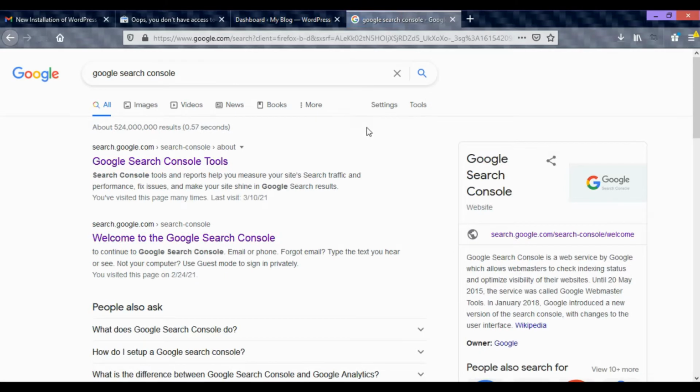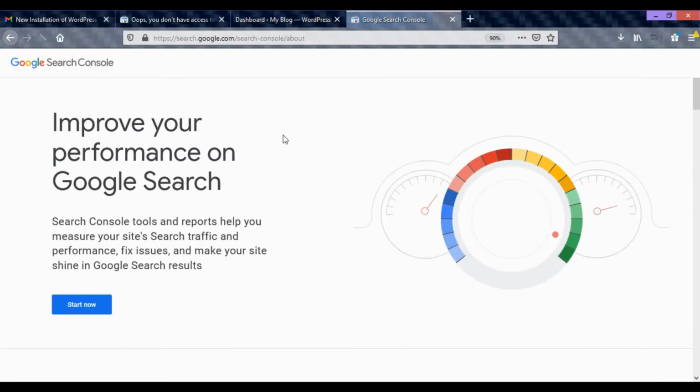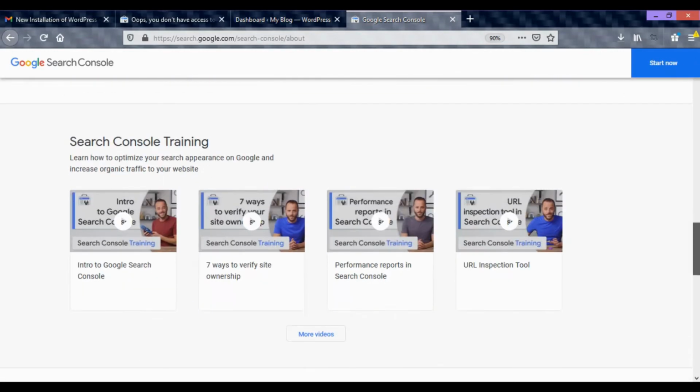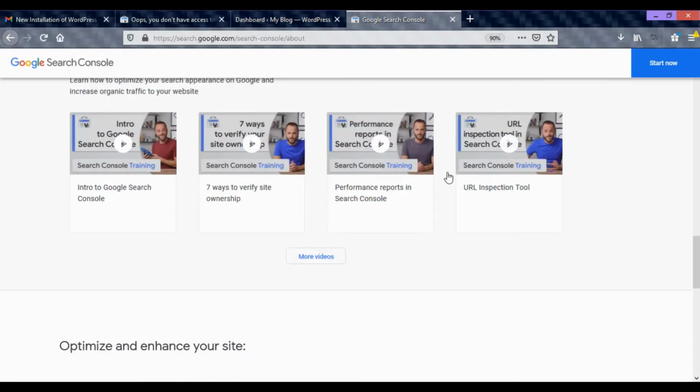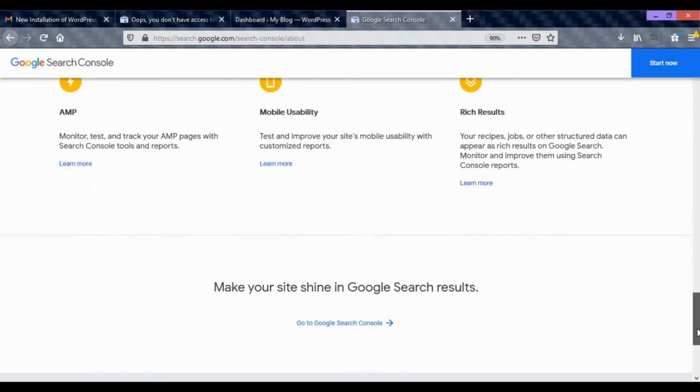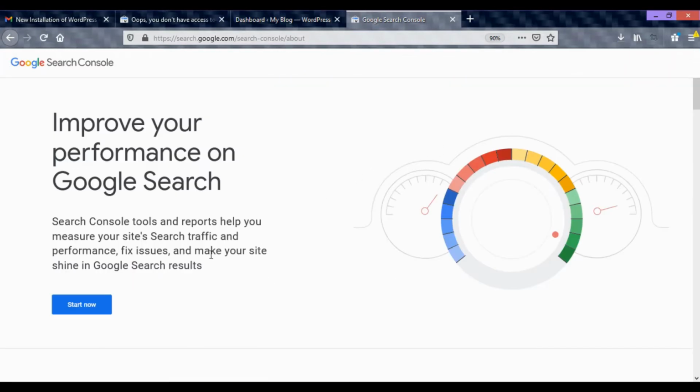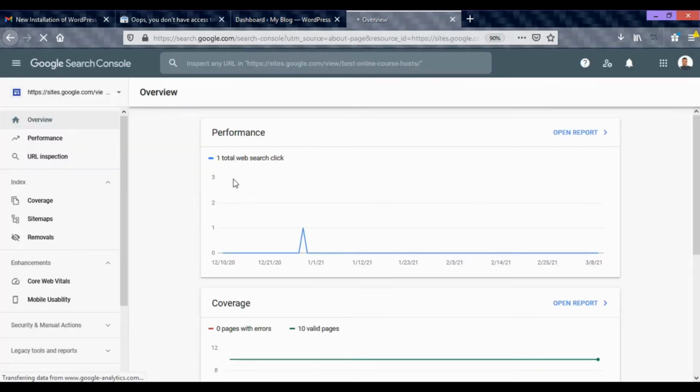You can use any of the links you want to use. So you click on start now. You can read up all these articles if you want, or check out these videos to learn more about the Google search engine. When you click on start now, you allow it to load.